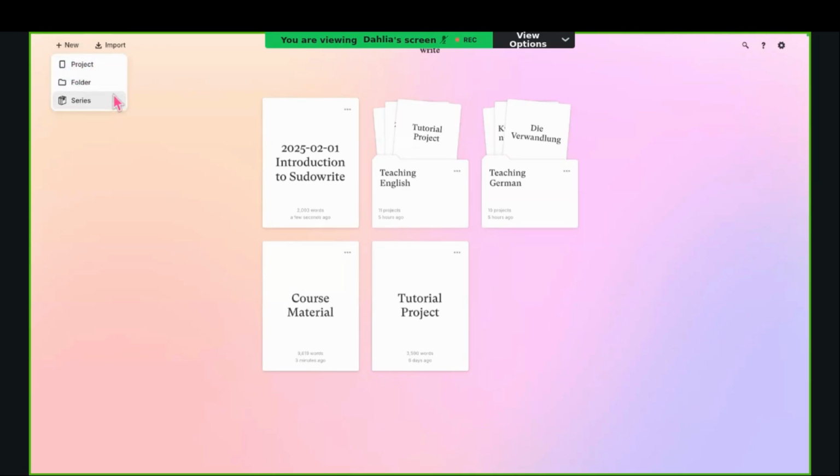And folders are a great way to keep everything tidy. You can sort your projects into folders based on genre or the current status or pen name. In my case, I sorted stuff, since I'm teaching in German and English, to teaching English and teaching German.